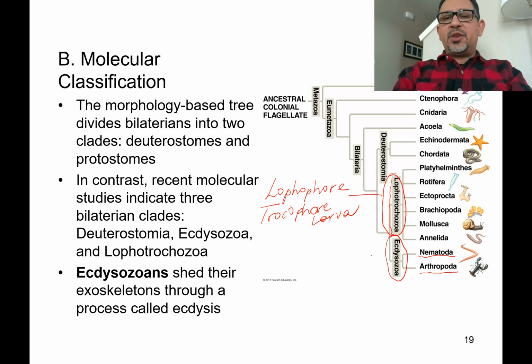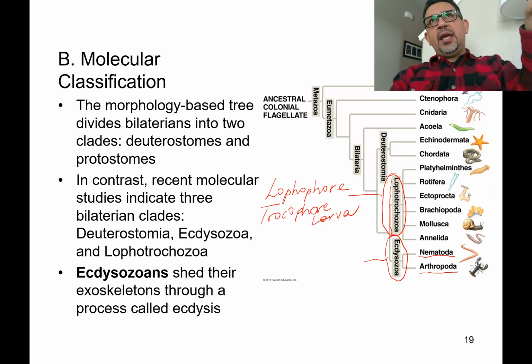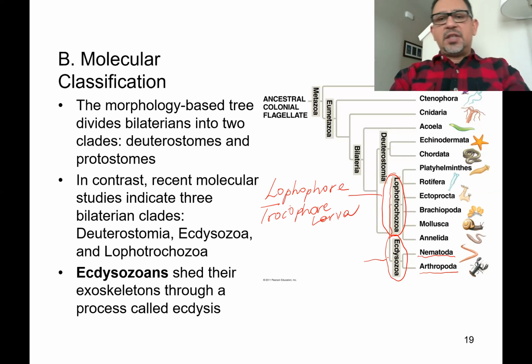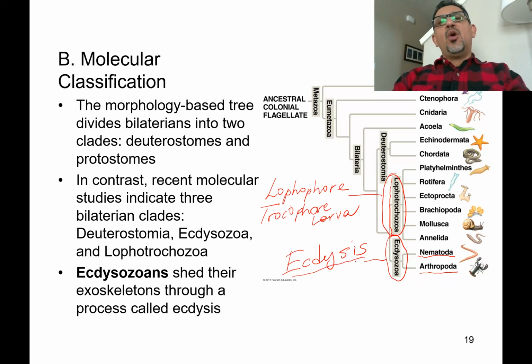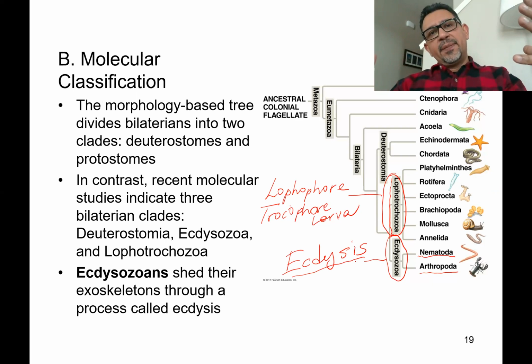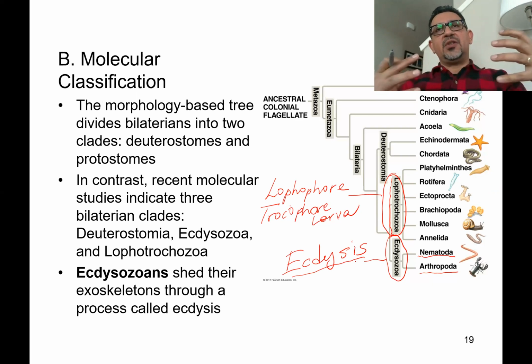And what they do is that during growth and development, as they go from embryonic stages to larval stages, juvenile stages, adult stages, they practice something called ecdysis. Some people pronounce it also ecdysis. This ecdysis is going to be the molting of an old covering of the body. Imagine like an insect capable of molting the exoskeleton so that it can continue growing.